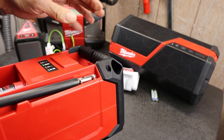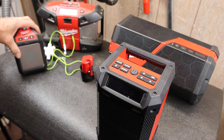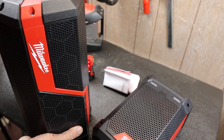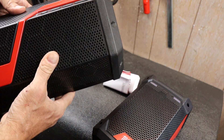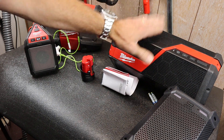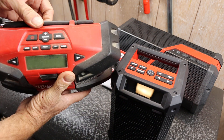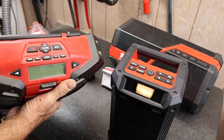So overall, big solid unit. I use these outdoors a lot. This one's been all over — sometimes we use these on camping trips to just power things. And this one has been like a party box. Although I wish the handle was on this side, because I always grab the stuff with the left — it's only a right-handed handle. This one takes both the M18 and the M12 batteries. It's about the same weight — a big one like that. This has got great sound and it's Bluetooth as well, but I wanted something a little bit different.